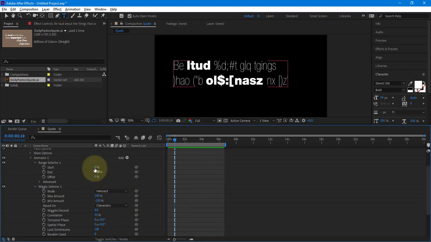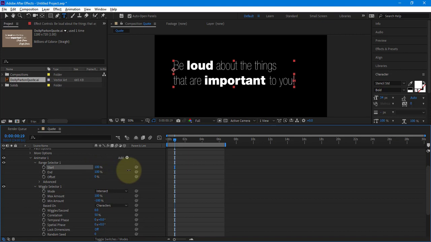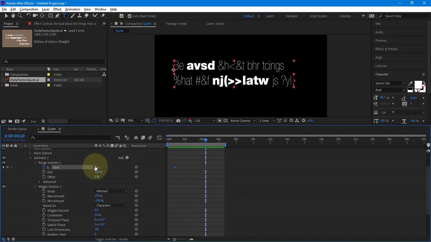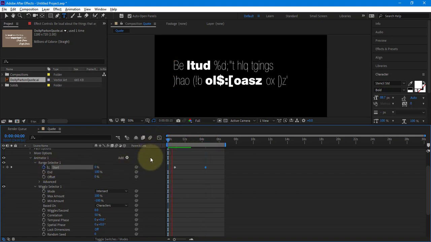Right, and then on top of this, I believe we can use the range selector to then animate what's actually being affected. Okay, so we can go here, scooch up a bit, go there. Right, so now it looks like it's decrypting it, right? So when we get into our hologram, this might be something you actually want to include in yours. Our text animator assignment we will use in our hologram a whole lot. You'll have different pieces of the interface all over that you want to add specific kinds of text. Some will be scrolling, some will be this kind of stuff, whatever.